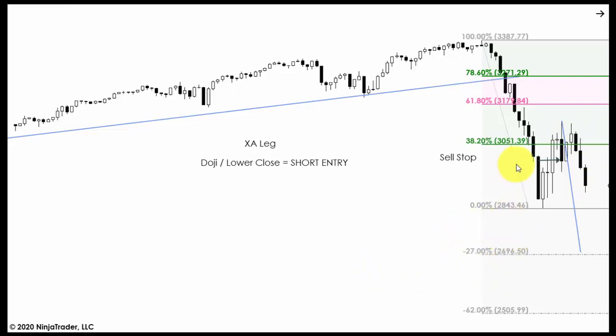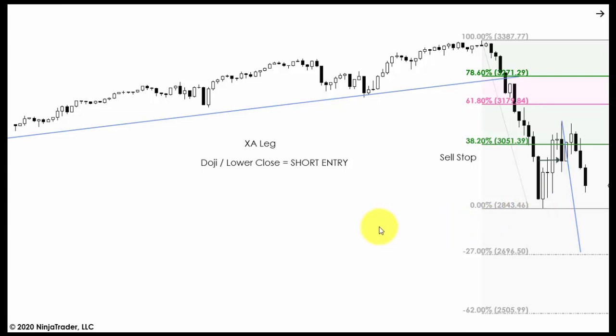Now remember, this is using the Fibonacci retracement tool. And all I'm asking fibs to do is take the value of this leg, whatever it is, whatever time frame, whatever market, it does not matter, and then show me where is 127% of that directional move right there, of the XA move.